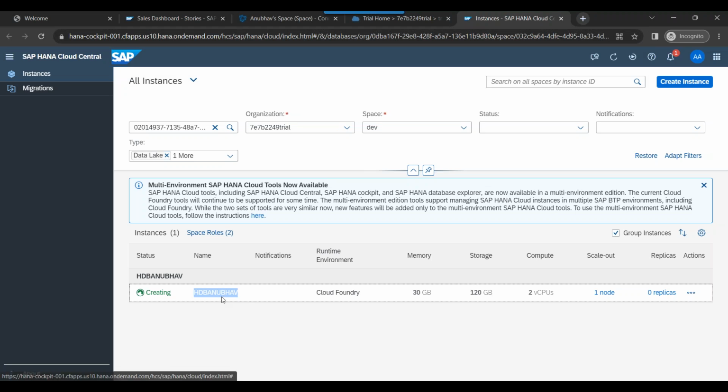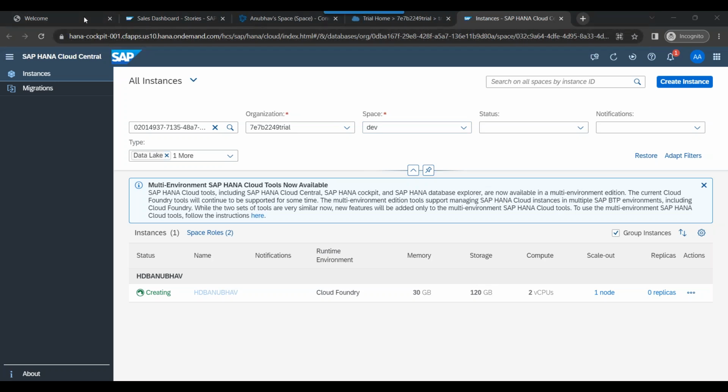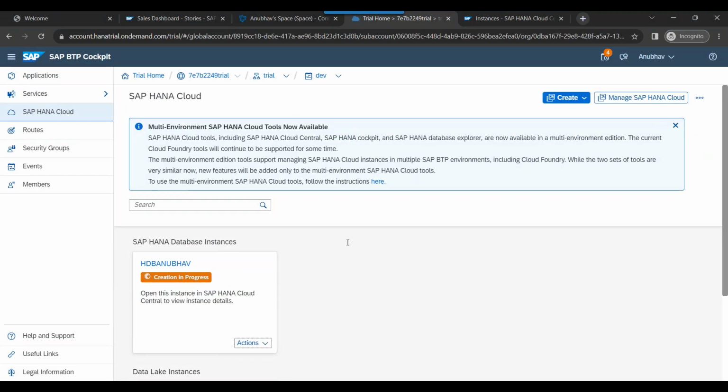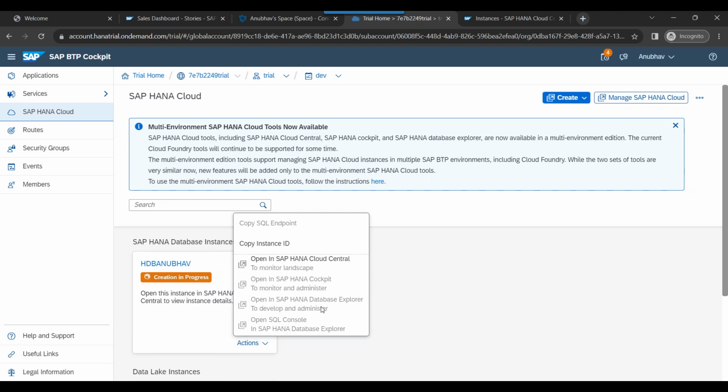How do you connect to this HANA Cloud? In the past, if you worked with HANA, there was a tool we used called HANA Studio, to connect to the HANA database. But now we are not on an on-premise system. This is a cloud-based system. There is no HANA Studio here. To connect to this database instance you need another tool, called SAP HANA Database Explorer. You see it is here.